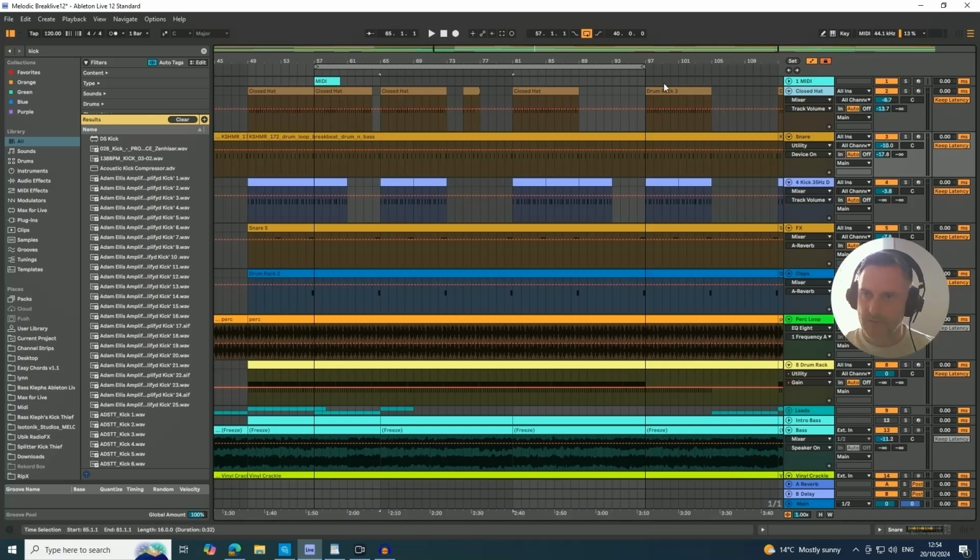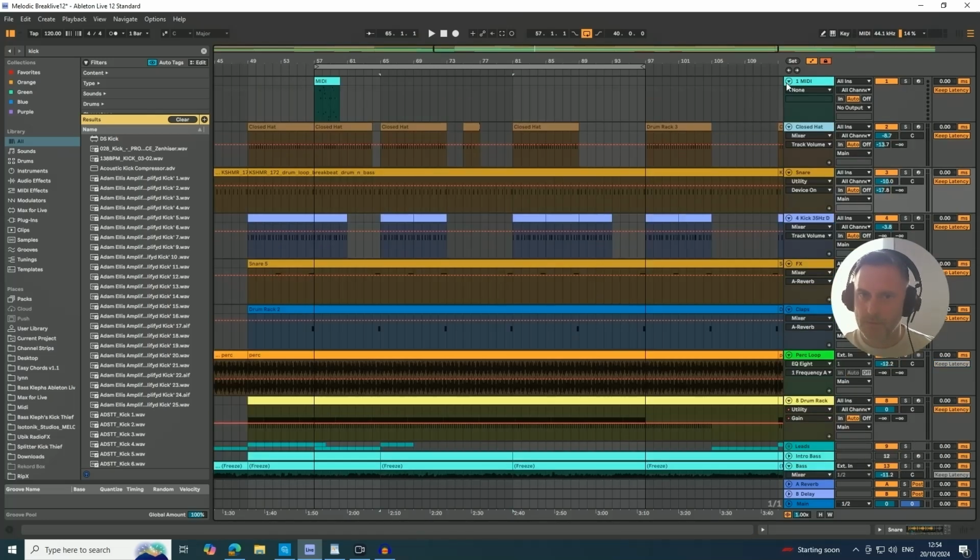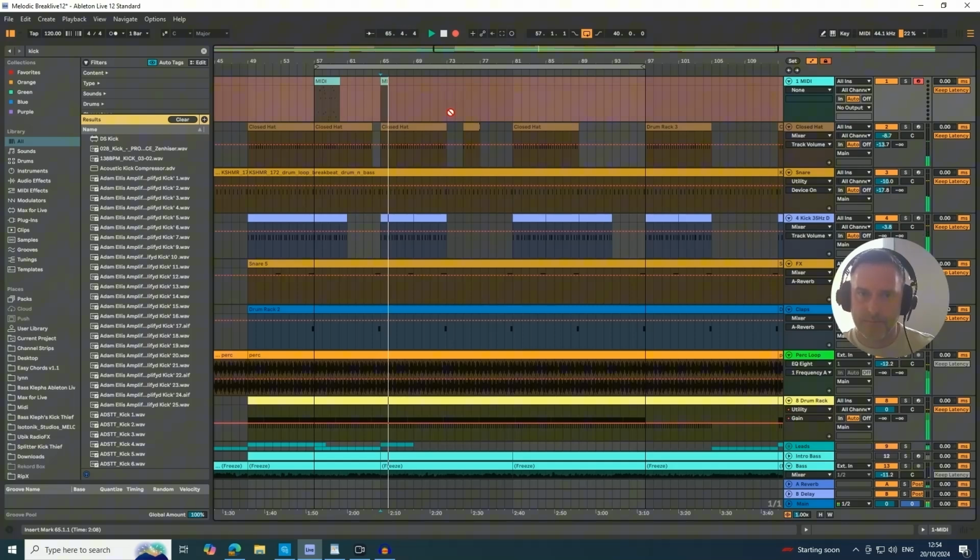Tip number 5 is record. Whenever we're recording into your project, let's say we're using the MIDI keyboard and we've got a synthesizer attached to it and we're ready to write it in real time, just make sure that the track is armed over at the side, and the shortcut for recording is F9. And that just starts recording.